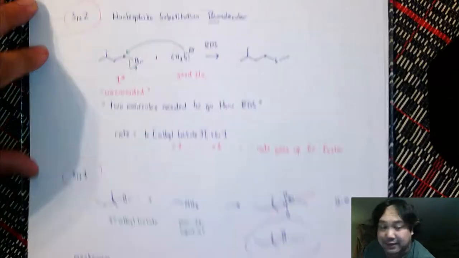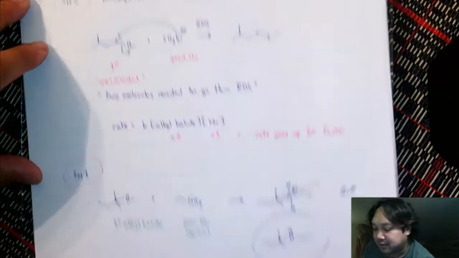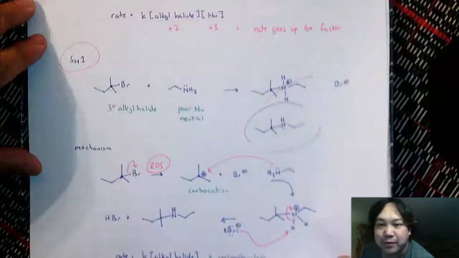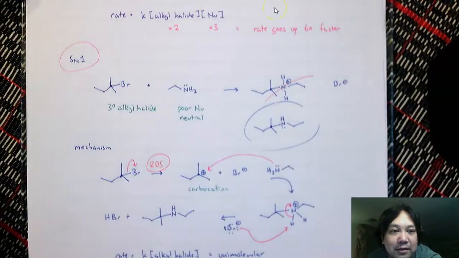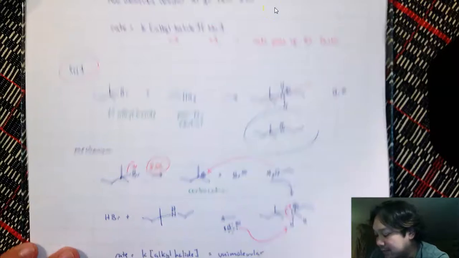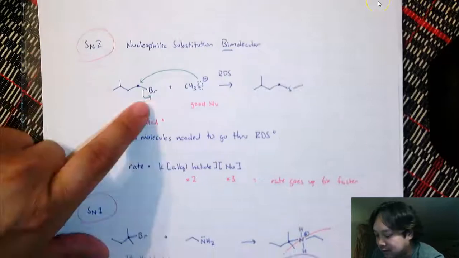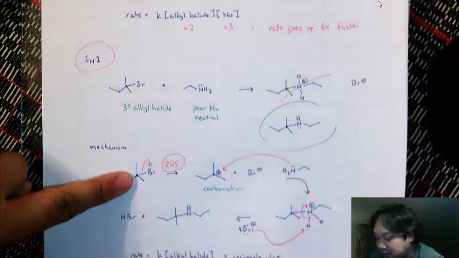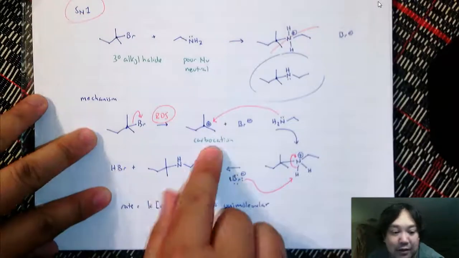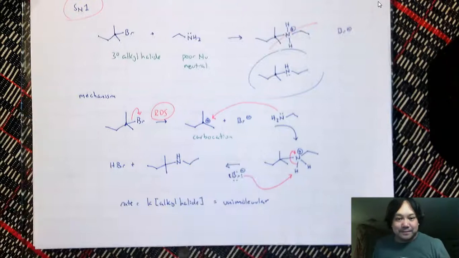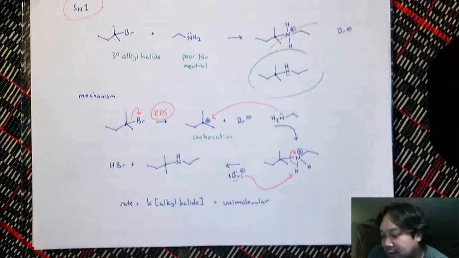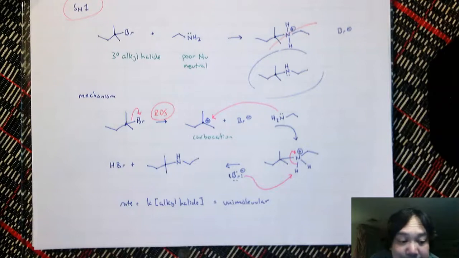Alright. If you were following my notes, the SN2 and SN1 are all on the same page. So this would be a pretty good sheet to have with you when you're doing your problems, when you're practicing your textbook problems. Okay. SN2, 2 molecules in the RDS, and SN1, 1 molecule in the RDS, and it leaves on its own to make the carbocation. Okay, in the next video we're going to look at some more differences between SN1 and SN2.